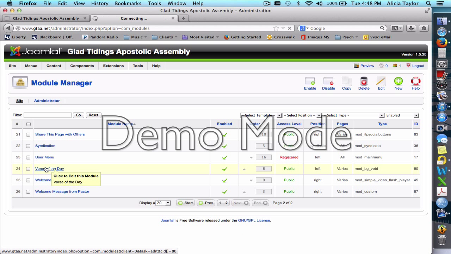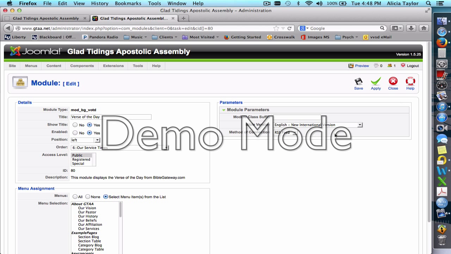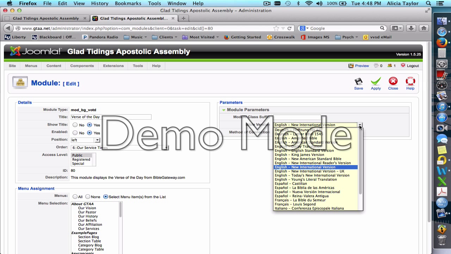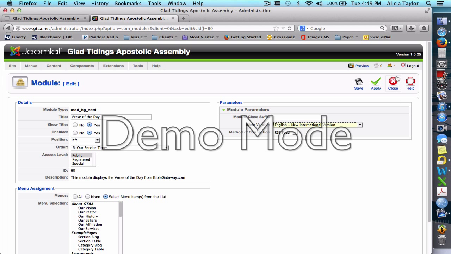And again, this is like an app that's running, and it automatically pulls the information from the site. So when I open it, there's really not anything that I need to change, because it's pulling it automatically. It's using the English version. There are different versions. If you want to use the King James, for example, you could switch to a different version. But based upon what the app is, they have different options that are available.